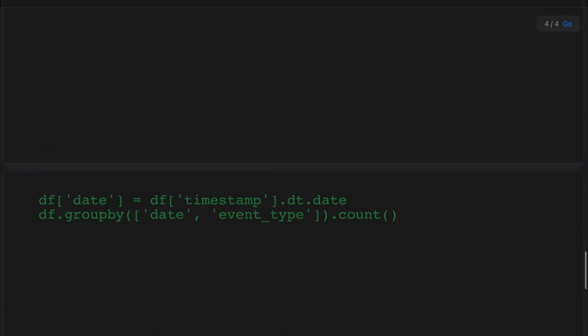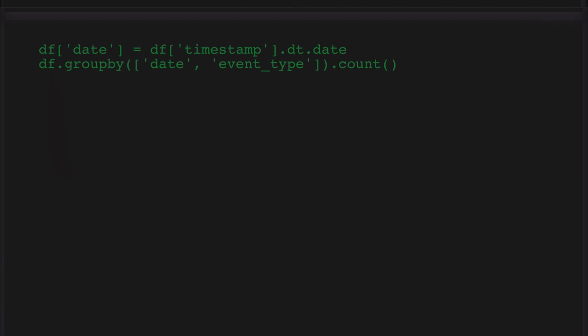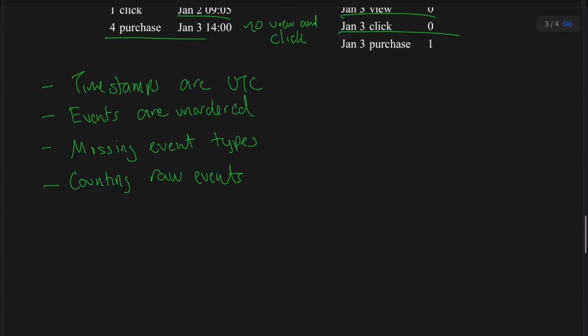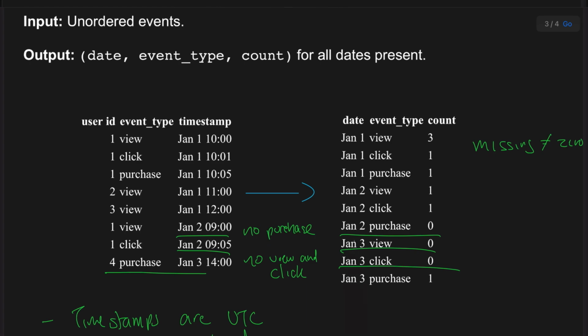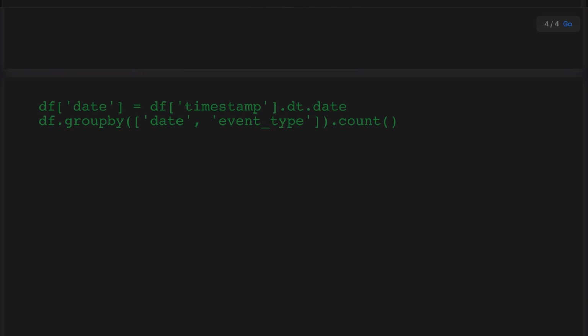So we looked at the input, expected output, and the assumptions. Let's take a look at an example of a naive solution. It's important to think of the naive solution because that gives you a good jumping off point. This is the naive solution that most candidates write. It will return a solution, and it'll look reasonable. But running that will delete these rows. It will delete anything that's a zero and only display these rows, which is not what we want. If you don't spend the time thinking about it, you just quickly write this group by, call it a day, and say this is the solution.